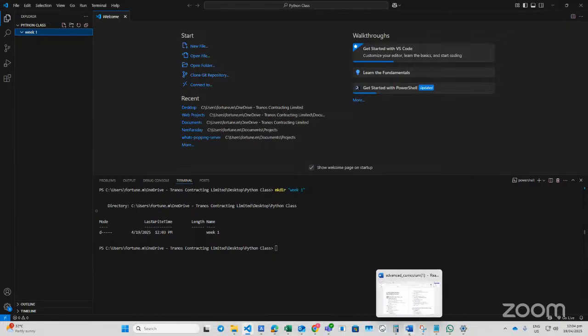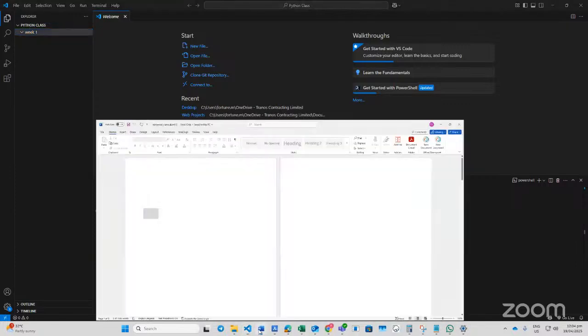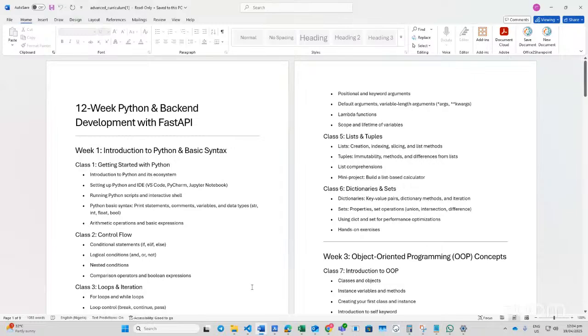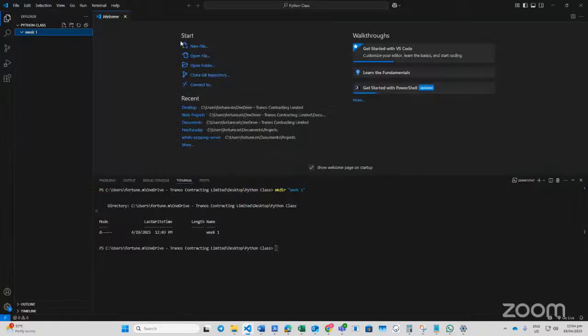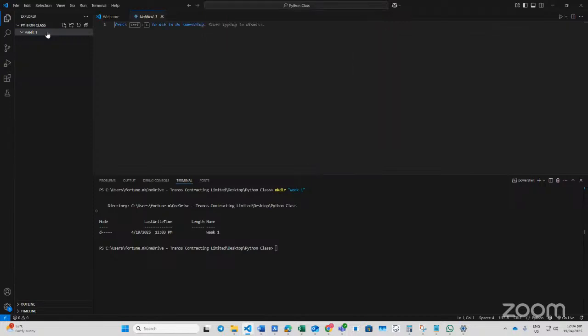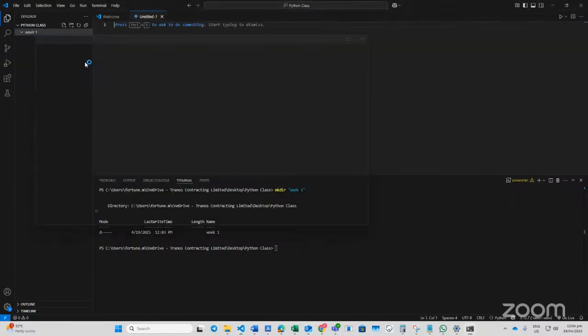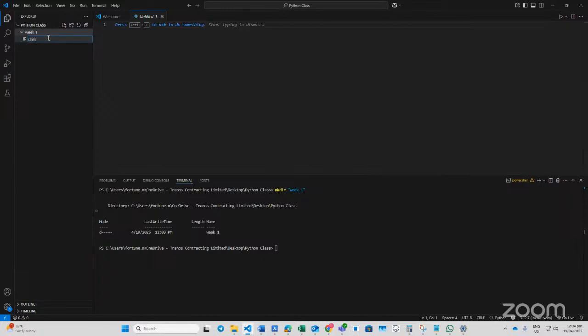Let's erase all this. Come here. So we create a new Python file. What is this command? Create a new file here. We can call this file class one.py.